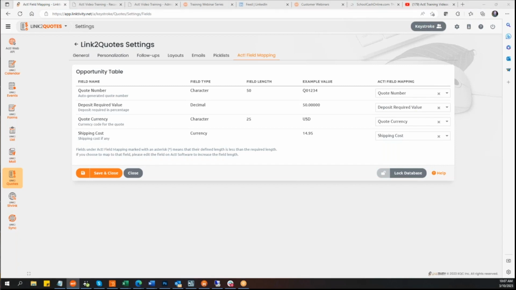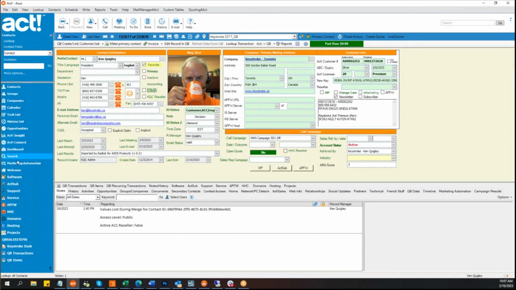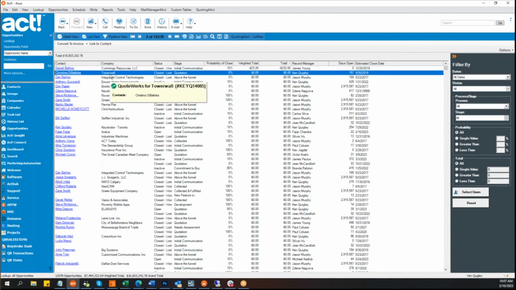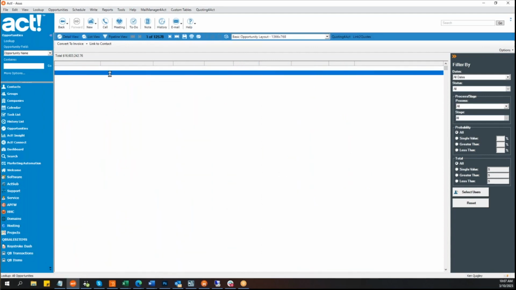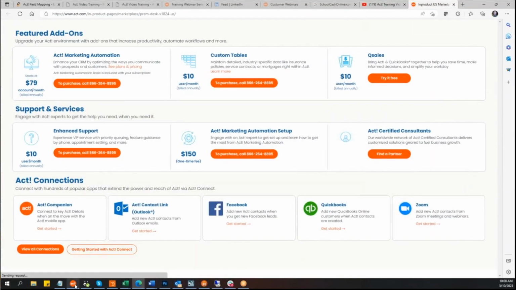So if you want to see those, then you have to go into your database, and let me just show you here. When you say showing my layout, what layout are you talking about? I'm going to show you the opportunity layout. Okay, so this is my database here. If I go over to opportunities, and let's say I just open up this one. This is my opportunity layout, okay? I don't know why that did that. Come on. Okay, so here's my opportunity layout.